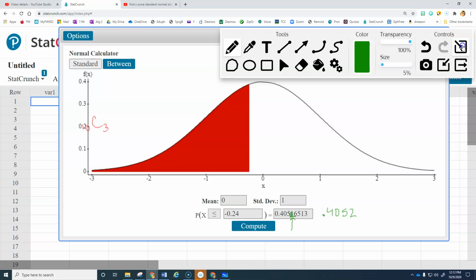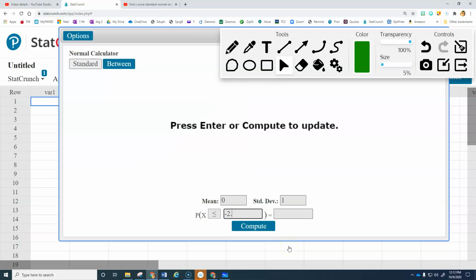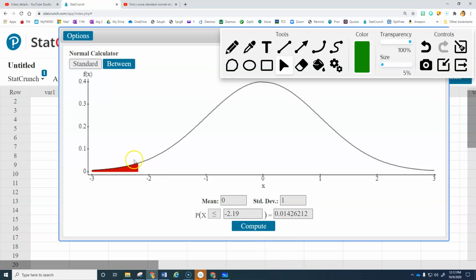Okay. And then, of course, for problem number 3, the z value was given as negative 2.19. We press compute, and they show negative 2.19 is over here. There's not very much area.